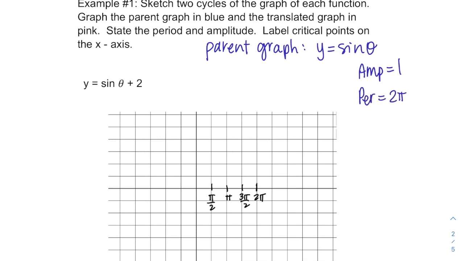So this is the perfect setup on our axis for that. So this is a sine curve. Sine curve starts at the origin. It ends at 2 pi on the axis, and in the middle it is on the axis as well. Sine goes up to a max first at the first quarter and down to a min at the third quarter. So here is my sine graph. It says to do at least 2 cycles, so there's a second cycle. We could also go negative if you wanted to.